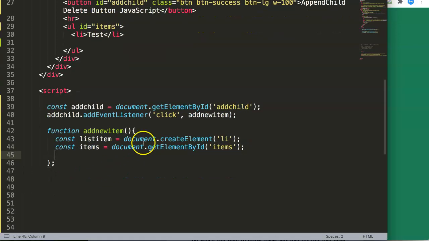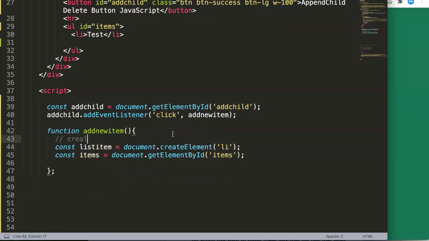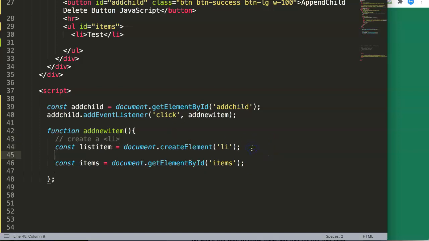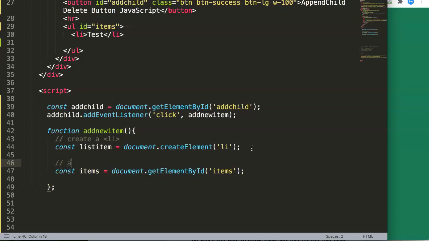So once we have that, we created here, we can say here, create a list item. And now we're going to append this li tag as a child. That's basically what we're doing here.